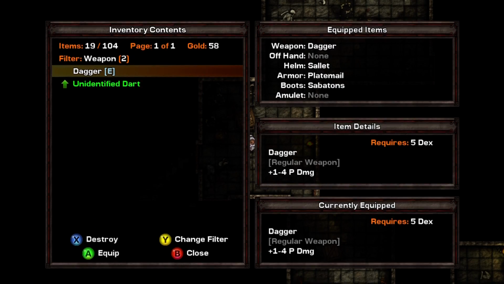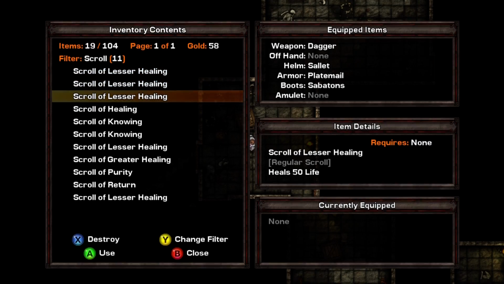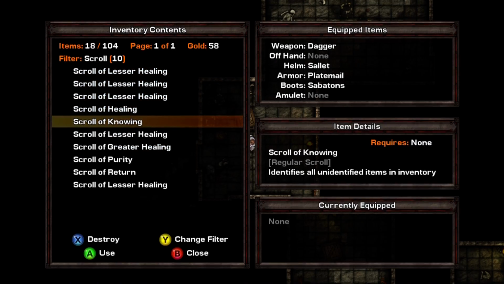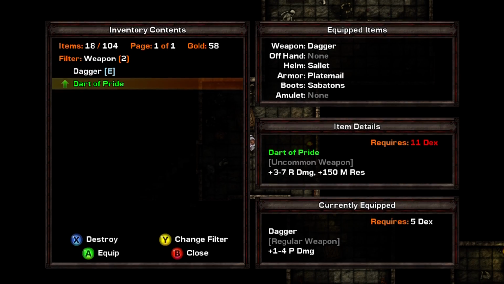What do we have that's not identified? A dart. Some plate mail. 2 pairs of slippers. Okay, we better use an identify scroll. Scroll of knowing. Here we go. So now all our stuff should be identified. Dart of pride.